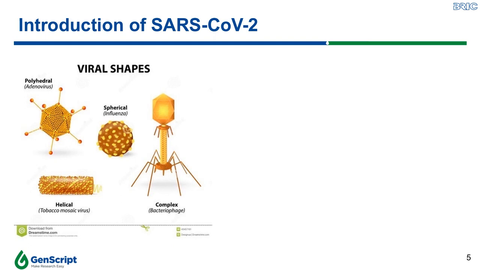Before we talk about coronavirus, we should understand what viruses are. The virus is very different from bacteria. It is composed of a simple structure consisting of a nucleic acid, and capsid proteins to protect the genetic material such as viral DNA or viral RNA. The shapes of viruses can vary, including spherical-like viruses such as influenza, helical-like structures such as the tobacco mosaic virus, polygonal-like viruses such as adenovirus, as well as complex bacteriophages with a polygonal head and rod-shaped tail with long filaments. The coronal-like virus is just one of them.